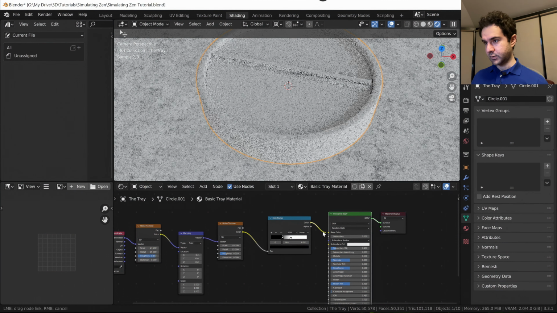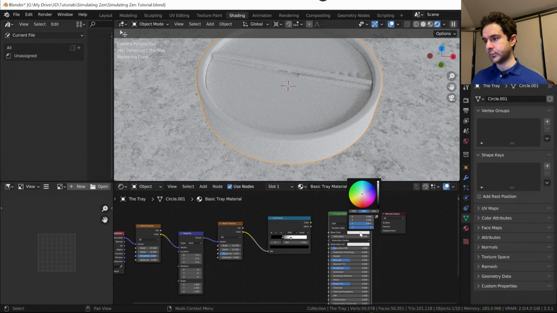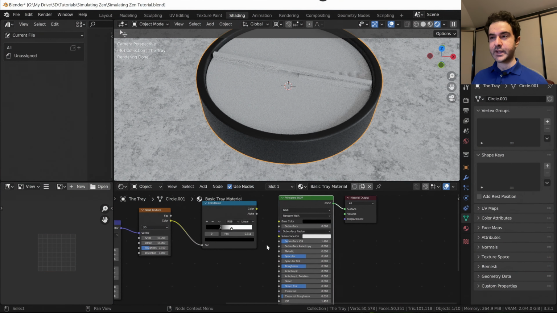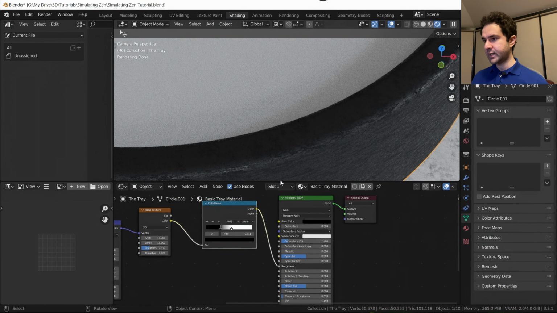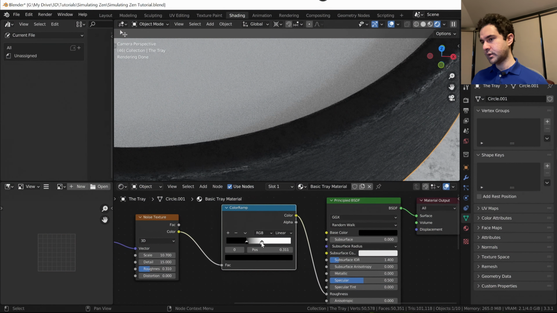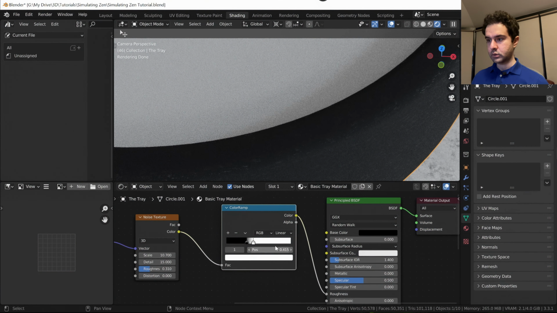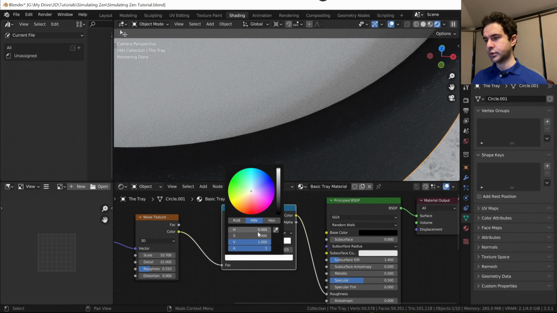Okay, we're going to unplug this. Now we get a boring white material. Let's make it black because I think that suits this material and it's going to show us the effects of the roughness more clearly. We're going to plug this color into the roughness. And you can see already it gives it a really nice texture. I think this is too rough. So this white, it's giving it a roughness of 1, which is very, very rough. So I'll turn it down into something like 0.4.